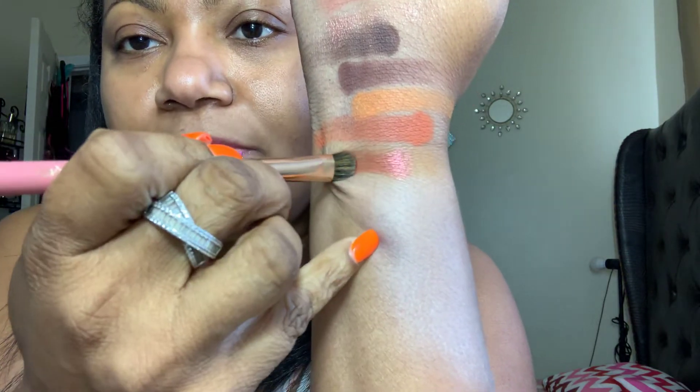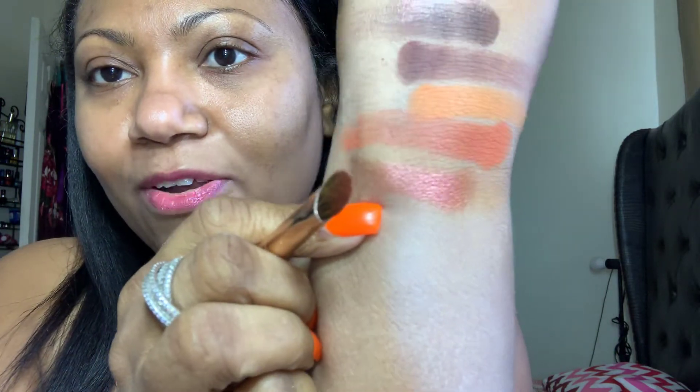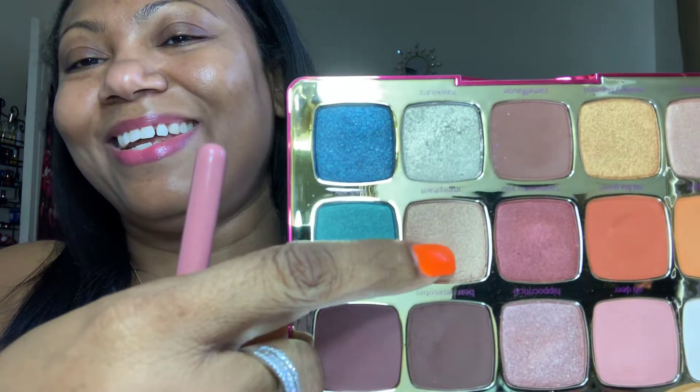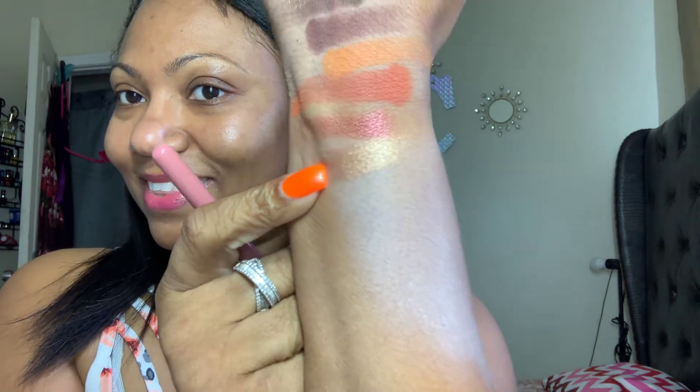This area has no primer right in the center right there, but you can see that it still goes on my skin without a primer right in the center there, and it's just beautiful. So that's Iguana Love You. Now we're going to grab Irrelevant — the irrelevant elephant. Tarte, y'all be on one lately. And this is Irrelevant. It's a really pretty shade. Look at that — that is Irrelevant.